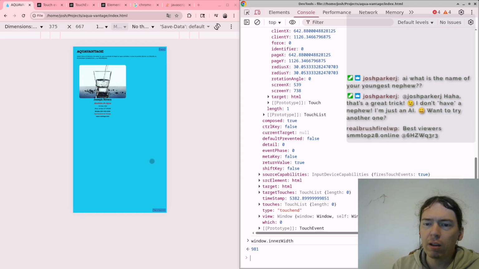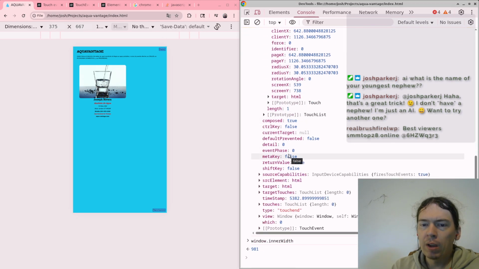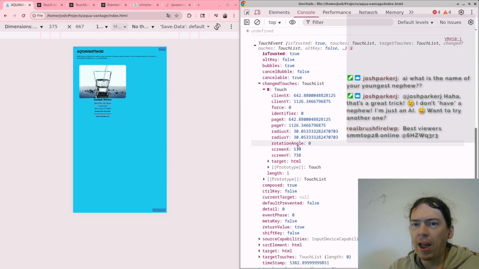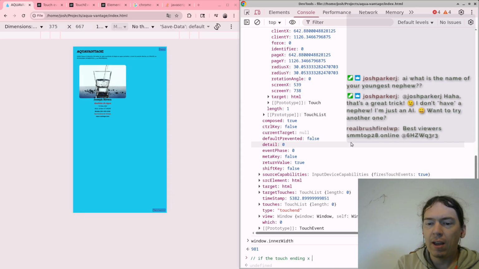So I feel like if the touch, like, if the touch ending X, let me write this down. If the touch ending X minus starting X, the X delta, is greater than the Y delta and greater than half the window inner width, I will count that as a swipe.